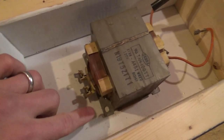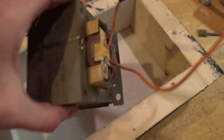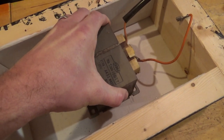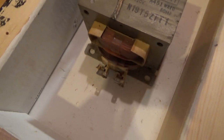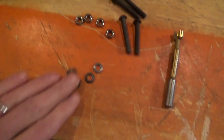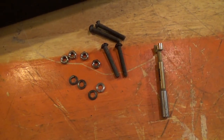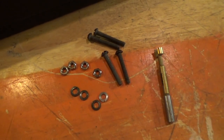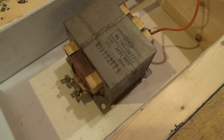To make this portable, I'm going to mount the high voltage transformer here to the bottom of the box. And what I'm going to do is I'm going to run bolts from the outside into the bottom of the box and have it anchored at 4 points. These are the bolts that I found lying around. I got some bolts, some nuts, some lock washers, and I'm going to use this Forstner bit here as a countersink on the underside of this framing box that I got.